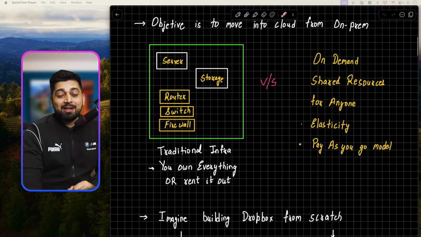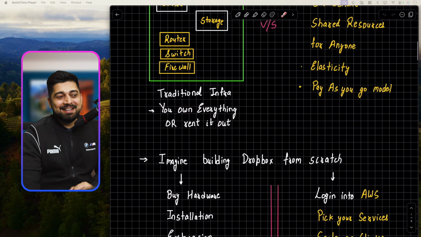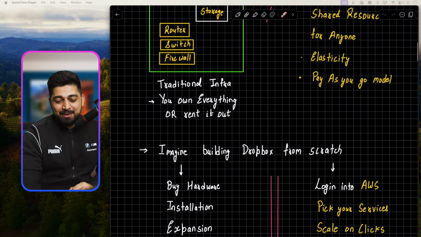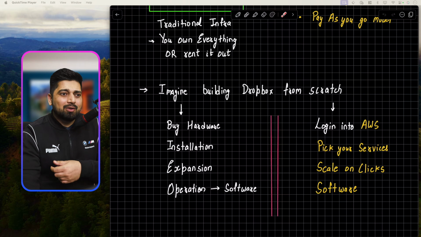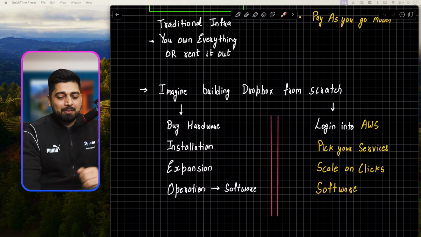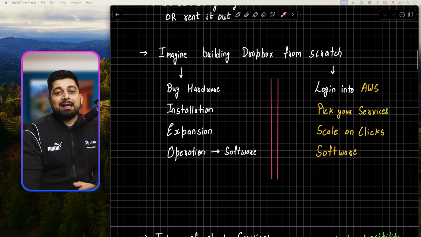All right, so quite a lot of theoretical stuff, but yeah, I know it is important from the exam perspective. You'll be getting a lot of idea about what the cloud is and what to expect, and once you learn it from here, you don't need to learn it again in all the other clouds like Azure or whatever you are preparing. Moving on, this is a fun example. I think we should all do it together.